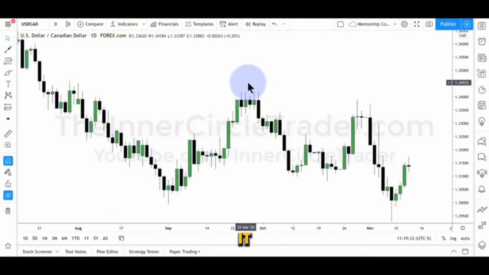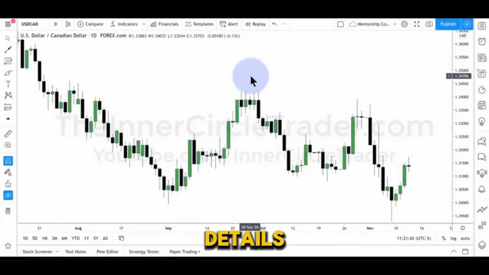And I teach it from an institutional perspective. I'm not looking at it in terms of saying, this is a resistance level. I'm teaching that this is an area where there are willing buyers up there. And that perception of price action, once you start adopting that and looking at price with that view, your opinions, your bias, your analysis will slowly start to migrate away from the retail logic that all of us are indoctrinated with. When we first come into trading, that's a normal thing.